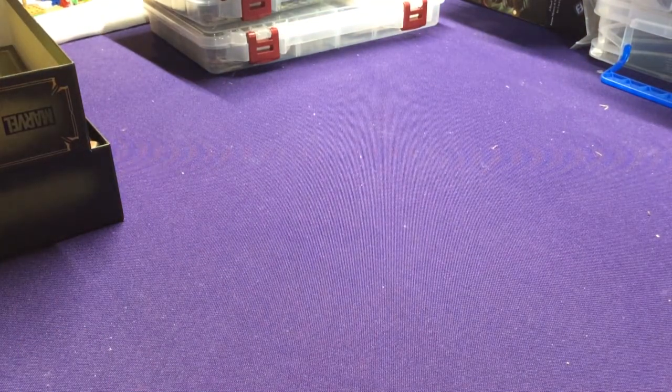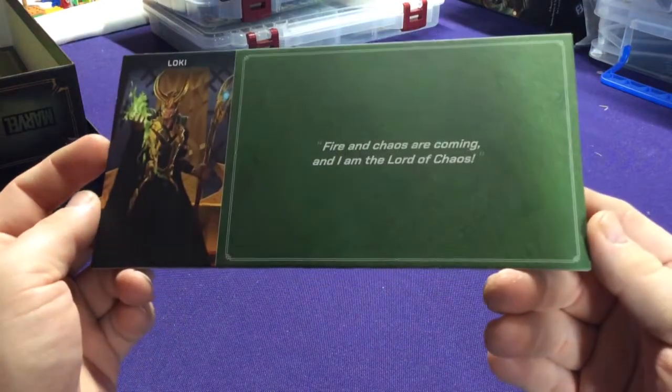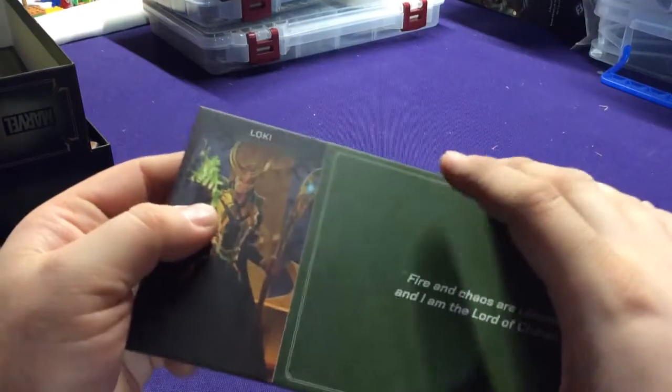So let's look at some other stuff here. I'm going to keep rambling about everything. All the characters have boards here. So we have Loki: "Fire and chaos are coming. I am the Lord of Chaos." They get their special boards here, and this is basically your play field.